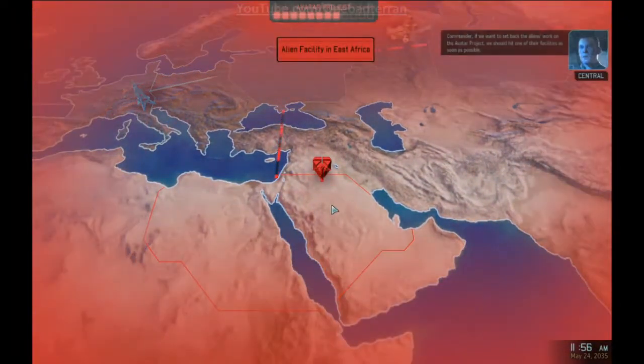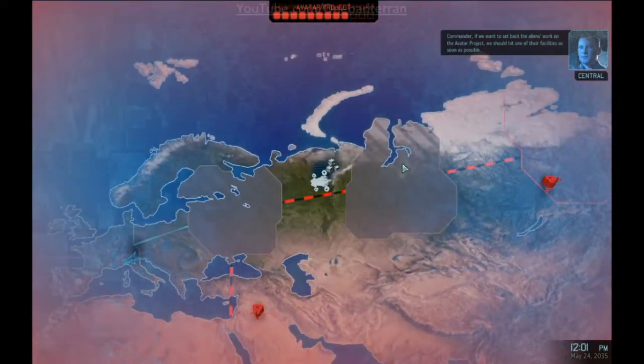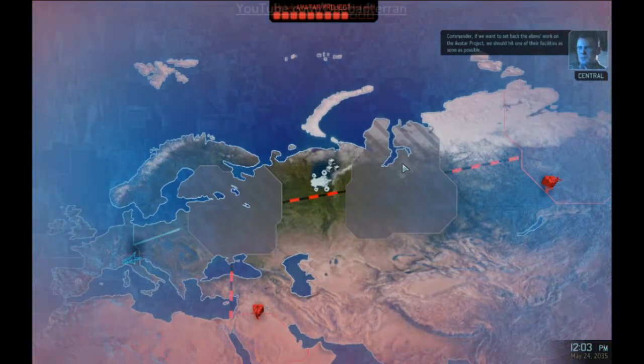Commander, if we want to set back the aliens' work on the Avatar project, we should hit one of their facilities as soon as possible.